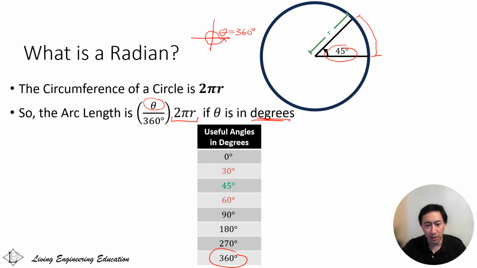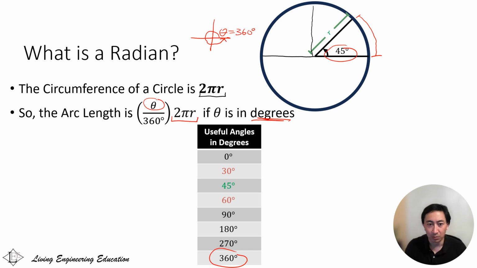So for example, 45 degrees. If I want to think about what's this arc length, we can simplify this. I know 2 pi r is the full arc length, the full circumference. If I split this in half, you would expect it to be 2 pi r divided by 2. If you split it in half again, you would expect it to be 2 pi r divided by 2, divided by 2, divided by 4. And so 45 degrees is dividing it by half again, right?